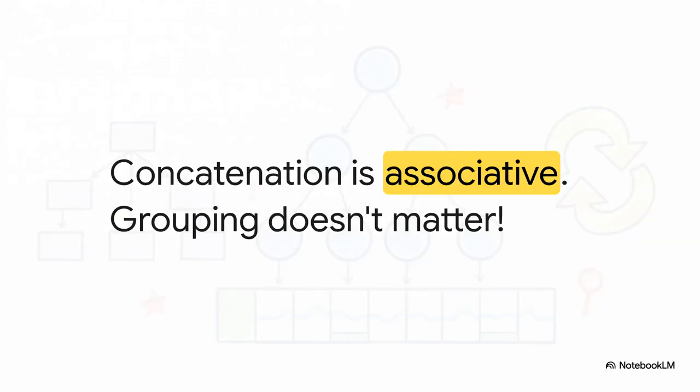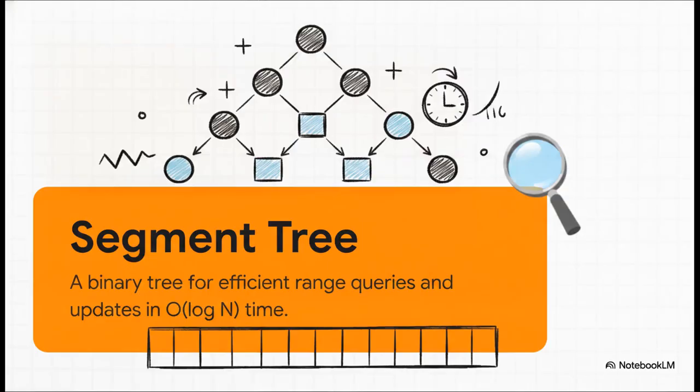And that brilliantly illustrates our very first big aha moment. This mathematical concatenation formula is inherently associative. What does that actually mean for us? It means the grouping of the operations totally doesn't matter. Whether you concatenate 1, 2, and 3 first to get 123, and then add 4 to get 1, 2, 3, 4, or you combine 3 and 4 first to get 34, and then concatenate 12 with that 34, the final result is exactly the same. Because it's associative, we can break massive ranges into smaller, bite-sized chunks and merge them back together in whatever grouped order we want. Since we're dealing with an associative merge over various ranges of a string, this is the absolute perfect signature for a segment tree.